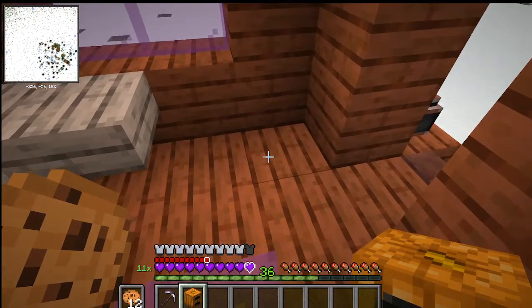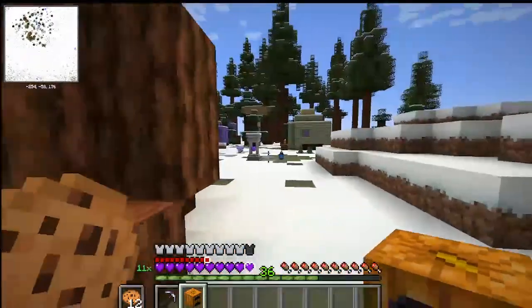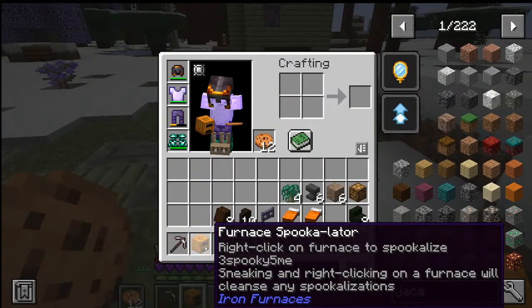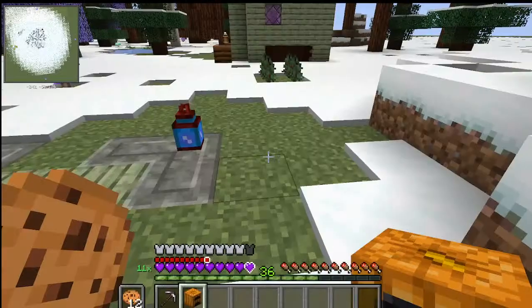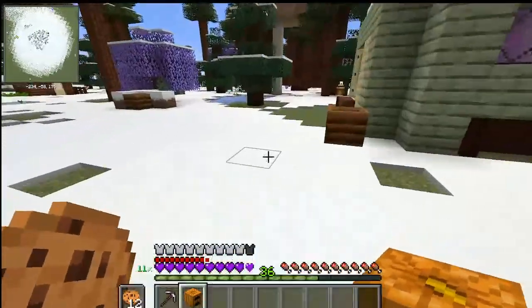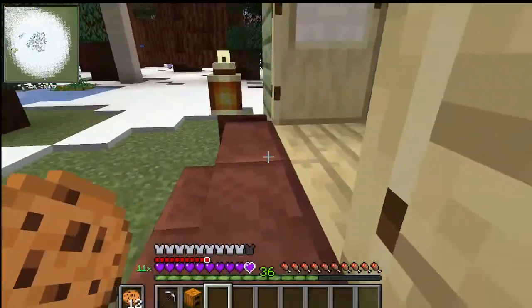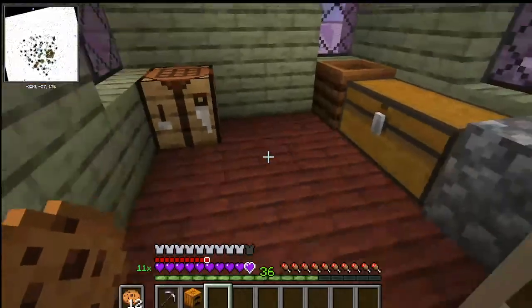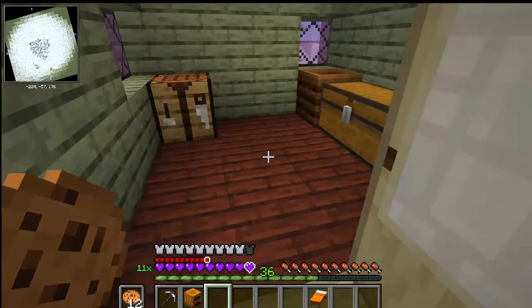This guy's getting the... Cannot place this down? Right click on the furnace to spookalize it. Right, okay. So I can't just... Right, okay, well that's bizarre. But what?